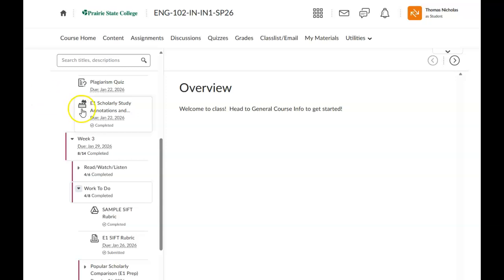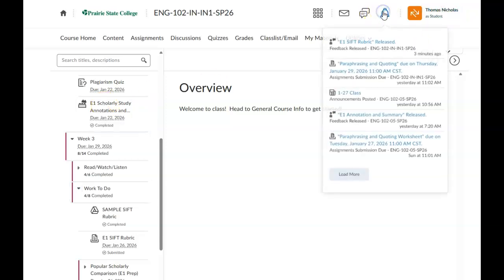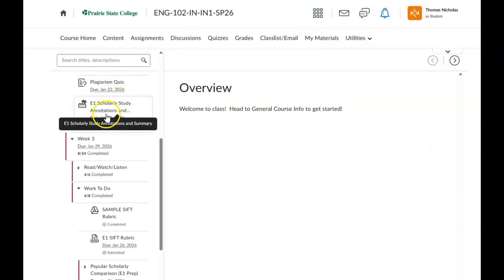Okay, so little Lego brick icons, a Turnitin folder. Typically, that's going to be used for annotations and your essays only, okay? Everything else will be an assignment folder. All you have to do to get feedback, and you'll notice a couple things. One is that you don't get any feedback up here. You don't get an indicator up here when there's been feedback left here. I wish I could do something about that, but I can't.